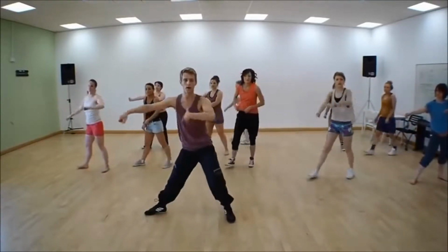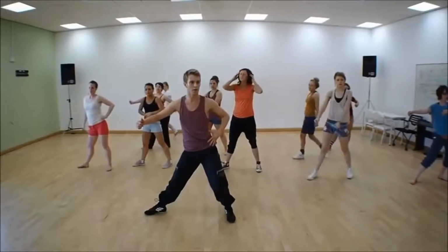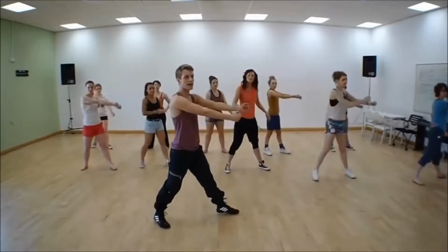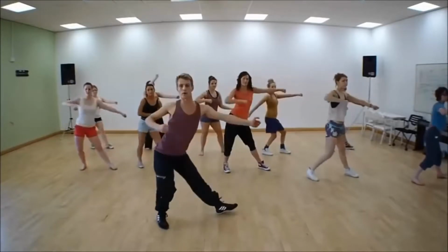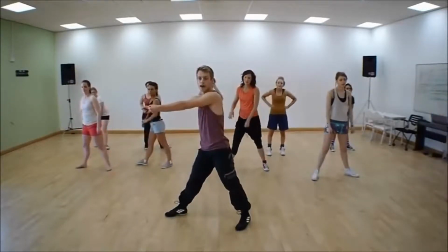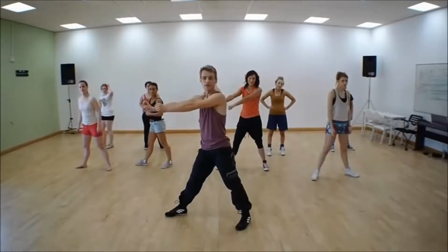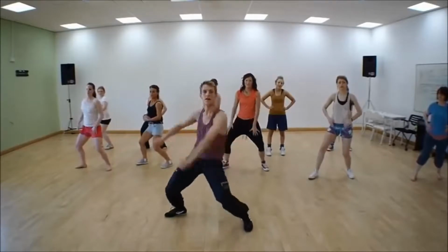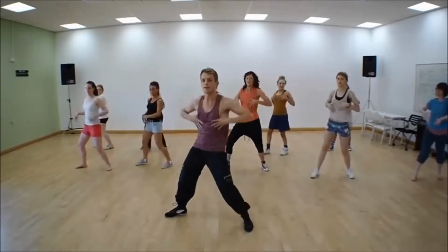Up, pull, and as we pull back, we're taking that hip back with us as well, that chain reaction coming back. We have it on the left side, up, pull, and then on the right, we do it double timing, and we put some pelvic thrust in as well. We have up, pull, take it down, 2, 3, 4, up, pull, down, 2.